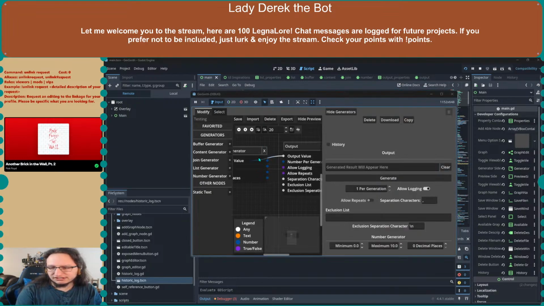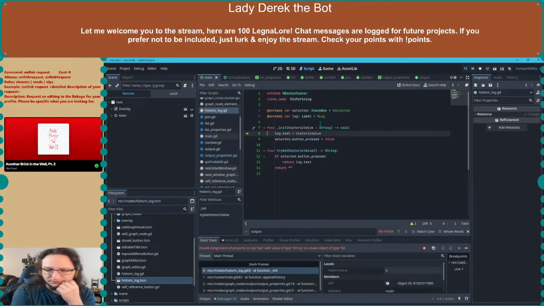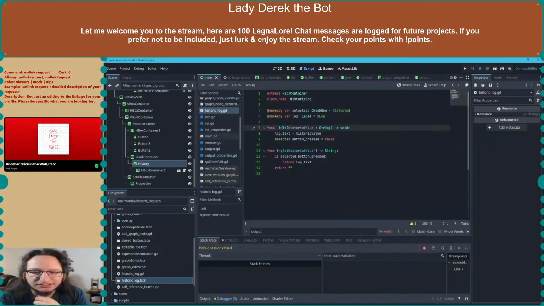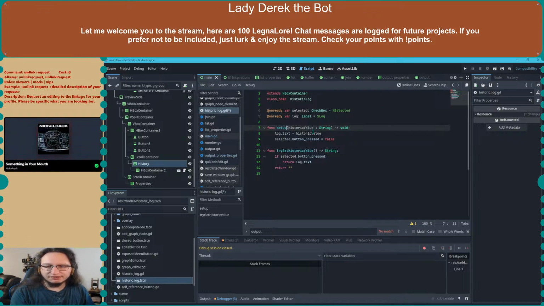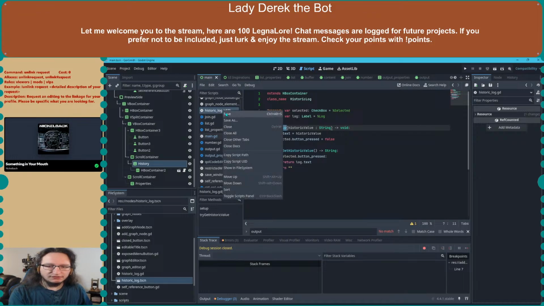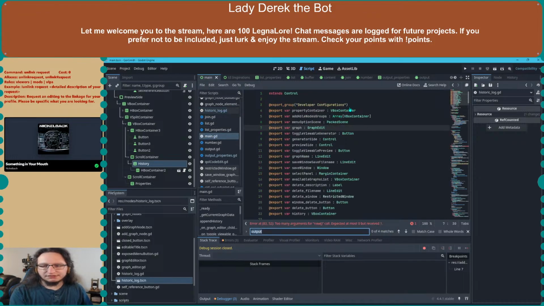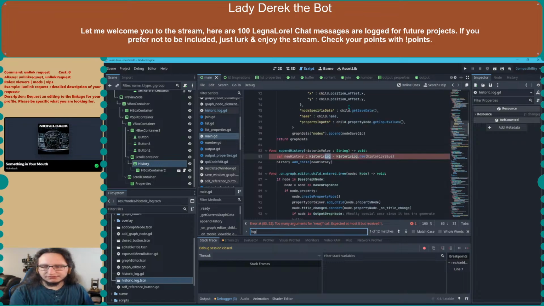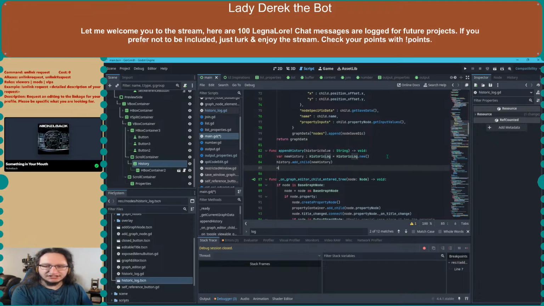So we create testing, we generate 6, we generate, and we get some issues. That's what I was expecting. Log is not defined here. Yep. So this is actually going to need to become a setup function. And then in main, when we do log, this becomes this. And then once it's added to new history, we can do setup historic value.